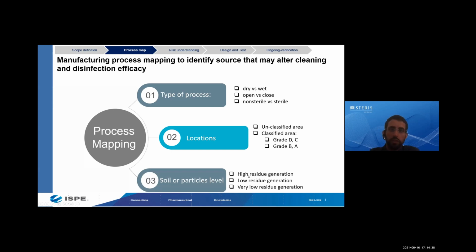And then, of course, is your surface area. For example, if your floor contains a high level of residue, that means you have lots of powder on your floor, and that may alter the efficacy of the disinfecting agent. Then there may be a need to first clean and then disinfect. This we will also discuss: when to apply a two-process approach, cleaning first, then disinfection, or having a one-process cleaning and disinfection in parallel.